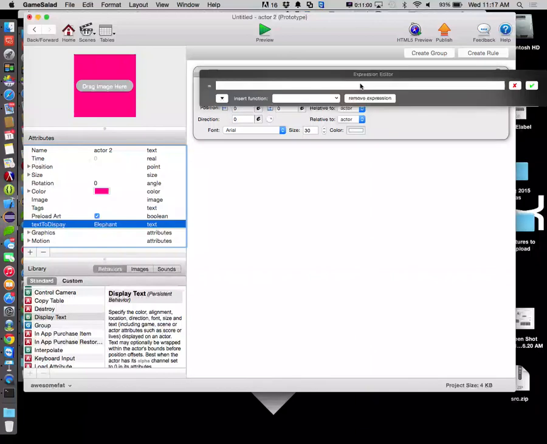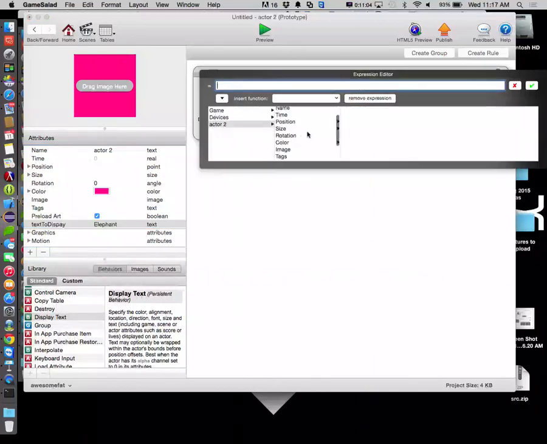So now when I go to my expression editor, I'll go down and find Actor 2's text to display, which shares a name with the same attribute in Actor 1, but they have nothing to do with each other. I just happen to name them the same thing. Okay, one of them is a local variable to Actor 1's, the other one's a local variable to Actor 2's. So this allows things of type Actor 1 to remember stuff and things of type Actor 2 to remember stuff.